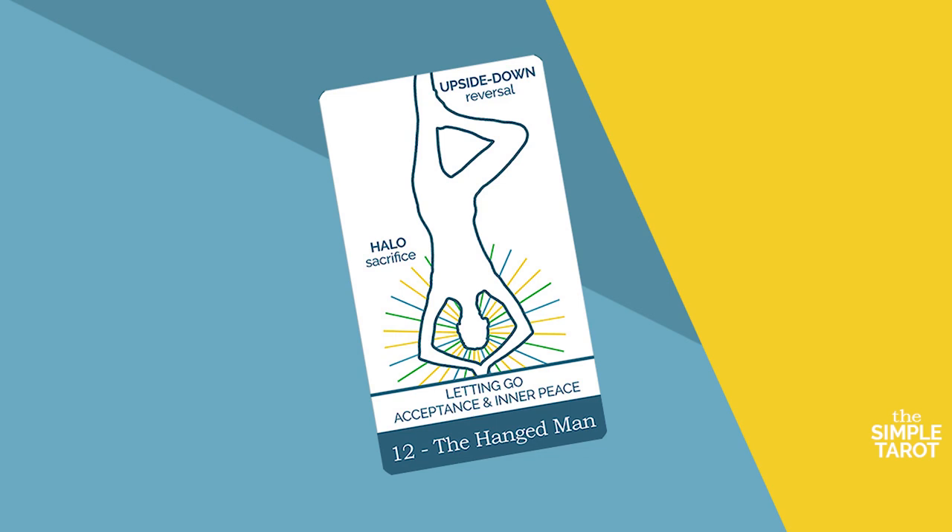The Hanged Man is at peace with his situation — he's not struggling or sad. In fact, he appears very serene and accepting of his fate. It's the ultimate in letting go. You need to release the tight grip you hold on your ideas and the situation at hand. Becoming the agent of change by making a sacrifice and being the better person will break the old patterns. When you feel betrayed, like a victim, or ashamed of your own actions, take a look at things from a different point of view — you need perspective. On the hero's journey, the Hanged Man represents the approach to the inmost cave, where the hero goes deep within himself to summon the courage to face his fears.